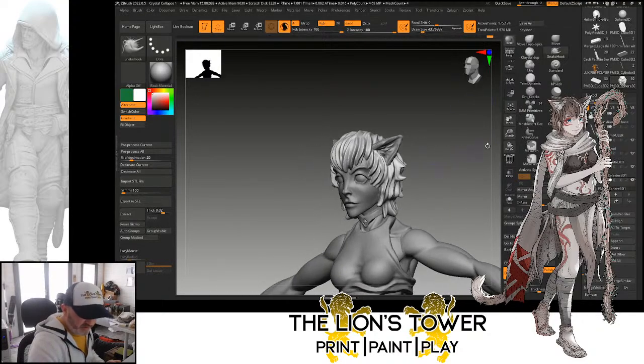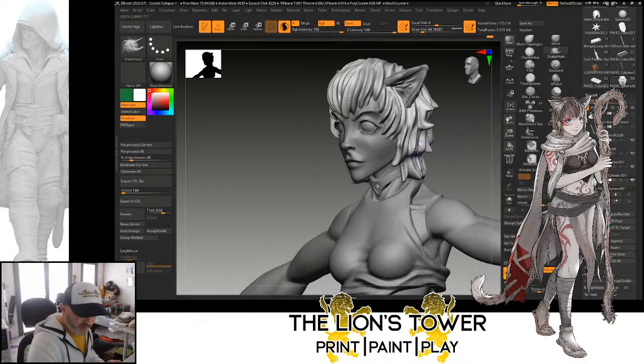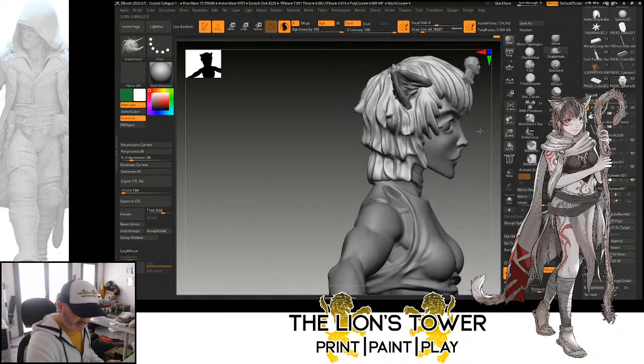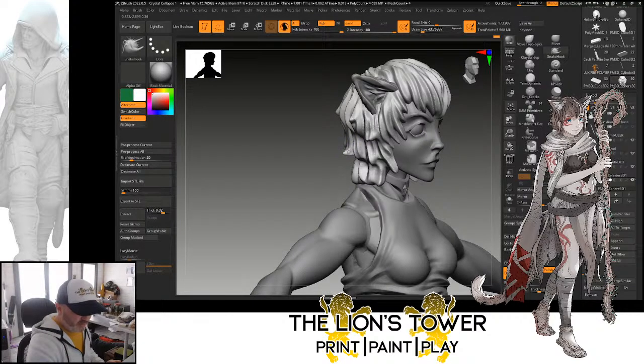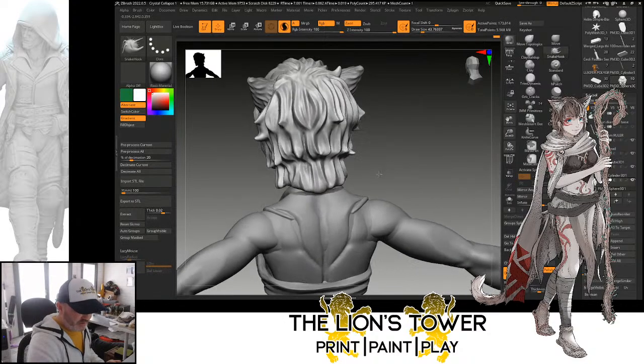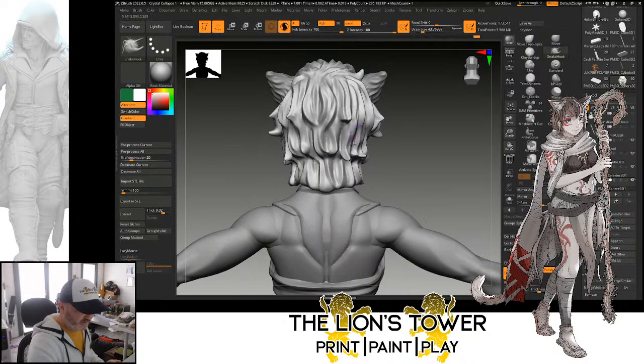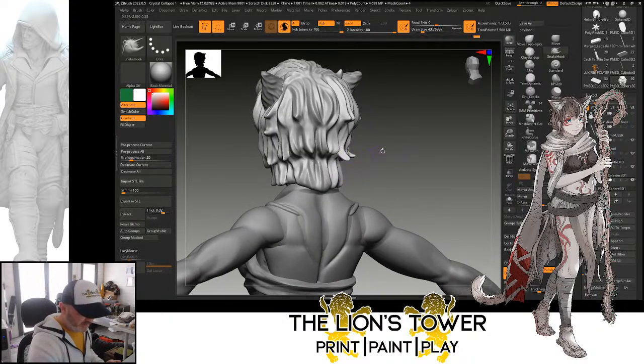So if you've got thin strands of hair, or little wispy bits, if the model's been designed for 3D printing, you can't necessarily just shoot it straight into a resin mould or a metal mould.